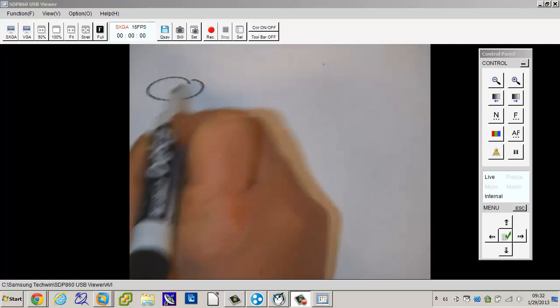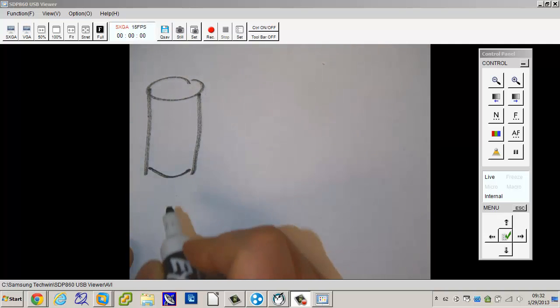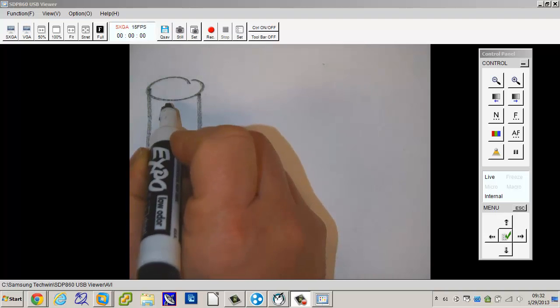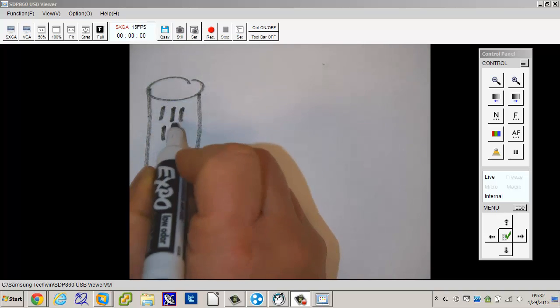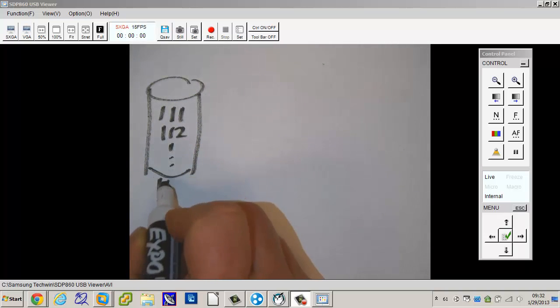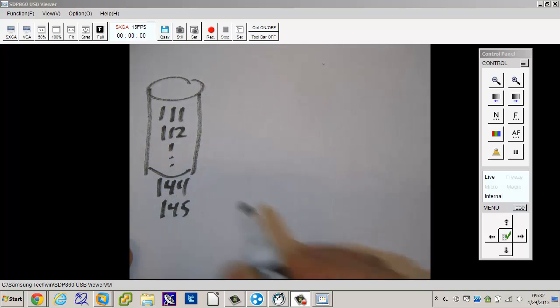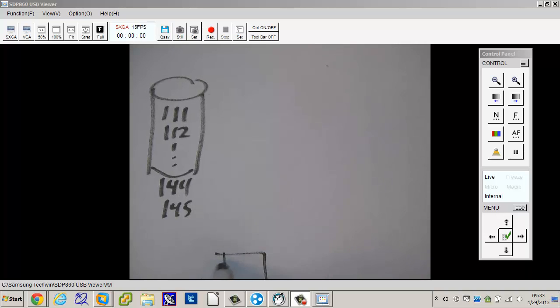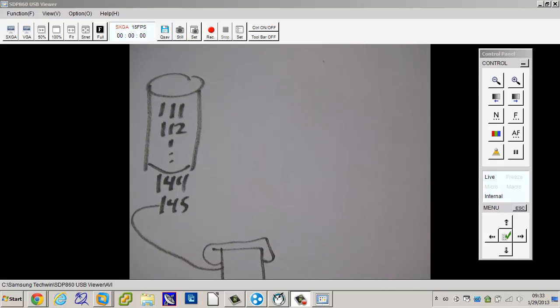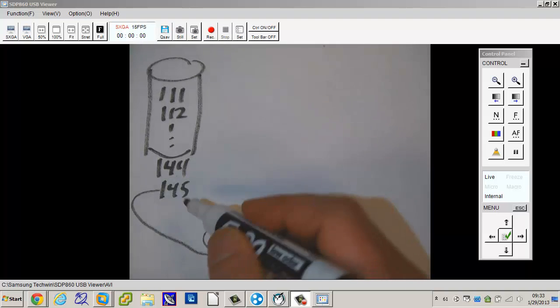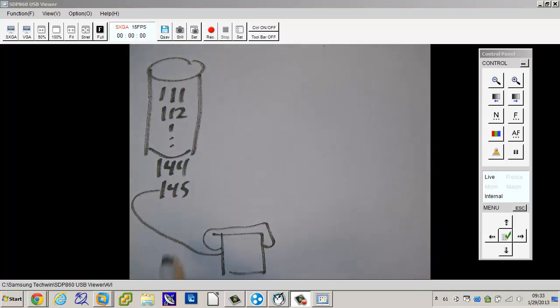This is a server that we created, and we have all the extensions like 111, 112, all the way up to 144 and 145. So those are the extensions on that server, and those are users on that server. And here's our phone, and we connected using that account on that server. That means that I'd be able to call anybody on this. Now that's using the default account of account 1.